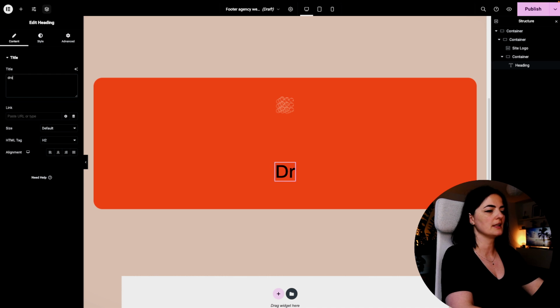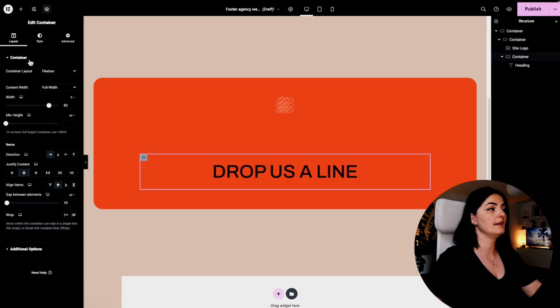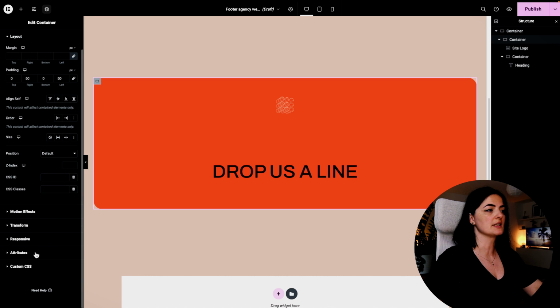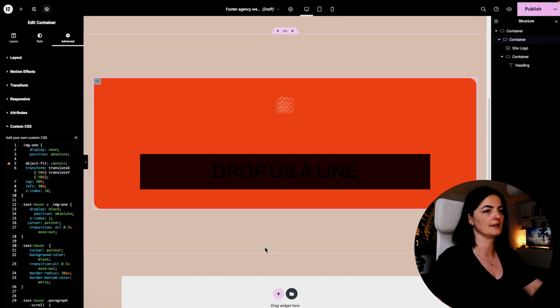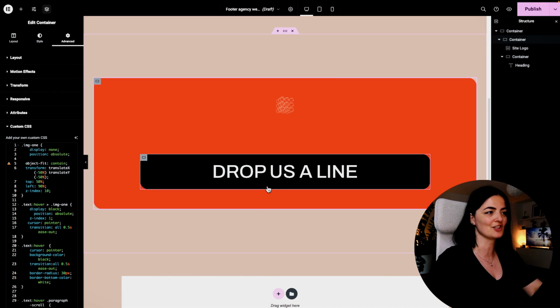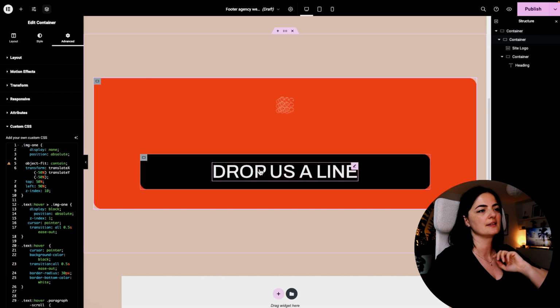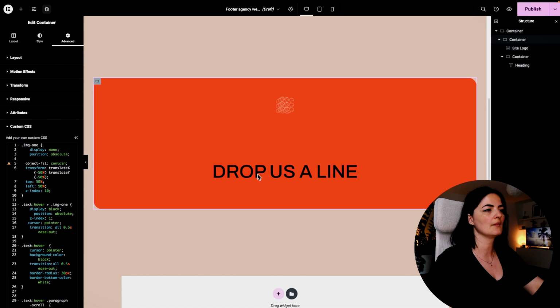Yeah, so what we want is to say, what am I doing? Drop us a line, and we actually need to add our CSS as well. So as I said, we need to add our CSS for this to basically work as the one on the page on the website. As you can see, it's looking pretty good, right?